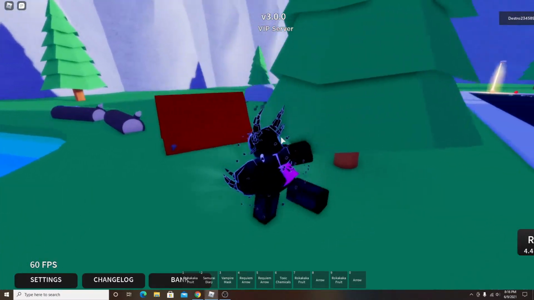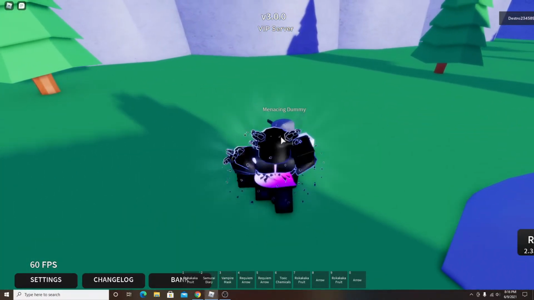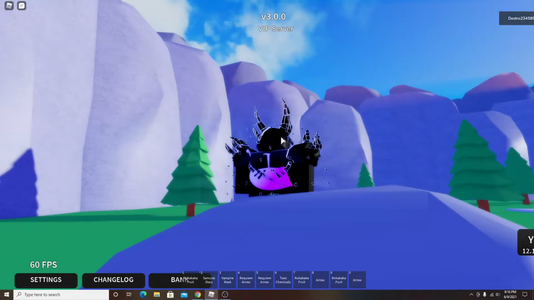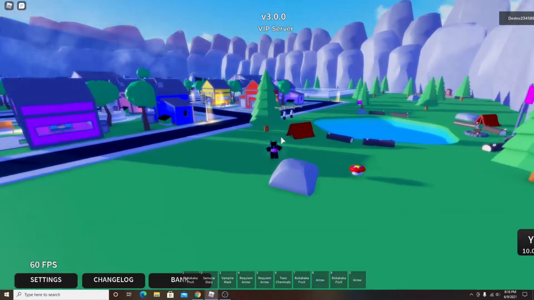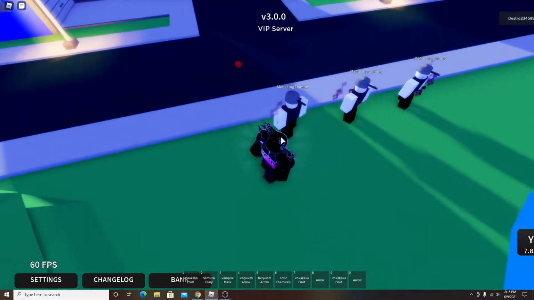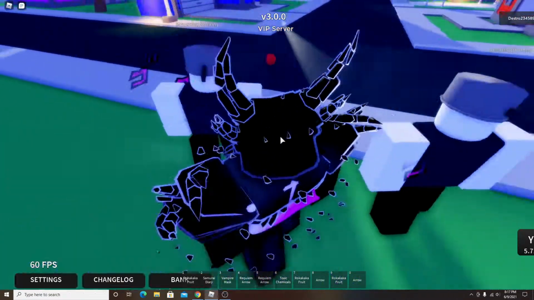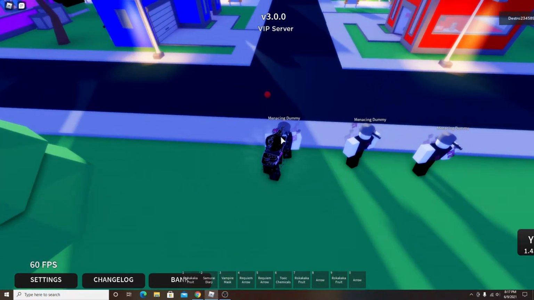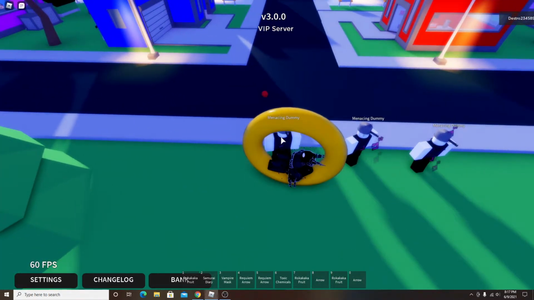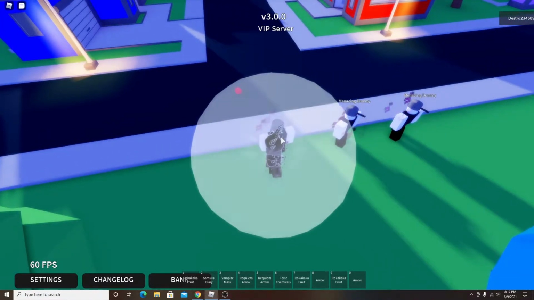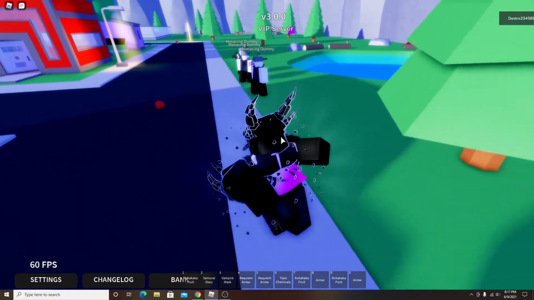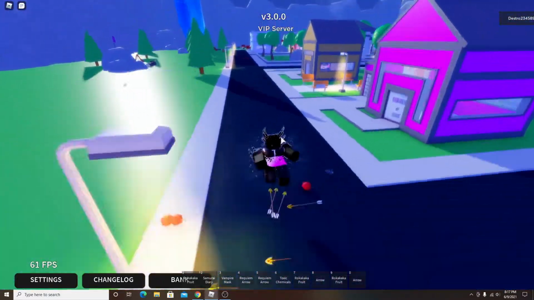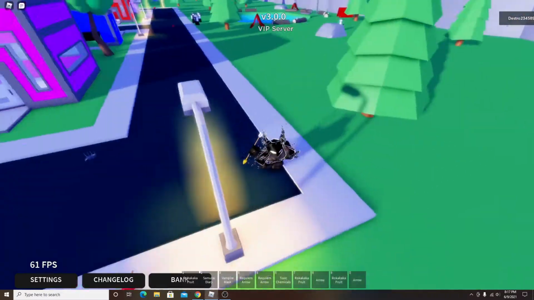The R, I missed, of course. The R does 2.25 damage and flings a pretty good amount. Y is, of course, the bouncer, and it bounces anything other than actual objects. I keep forgetting that I and O is not a move. F is already the super speed. G is the idle. H is that, I don't know what it does. Maybe it's like some, oh wait, no, it's that speed. Oh my gosh. Yeah, see, look.